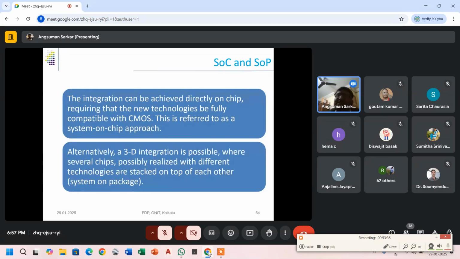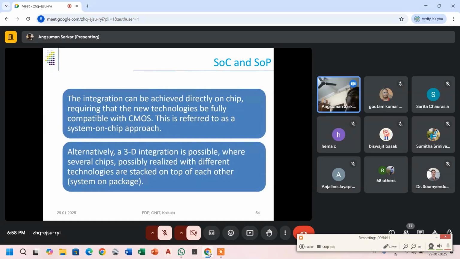You can see it in a modern day LED TV. Previously in our TVs, we could see various ICs, various transistors, various passive electric components on a circuit board, the whole circuit was there. But nowadays all the circuits have been miniaturized and integrated within a single IC, and that IC is called an SoC. So nowadays you cannot see the whole circuit board in a modern day LED TV.